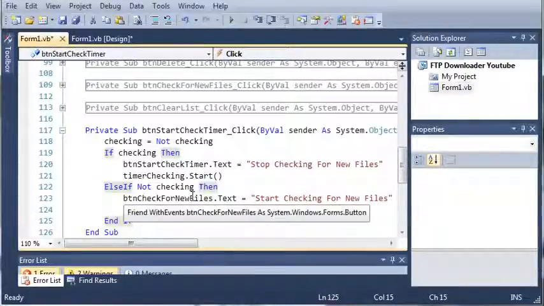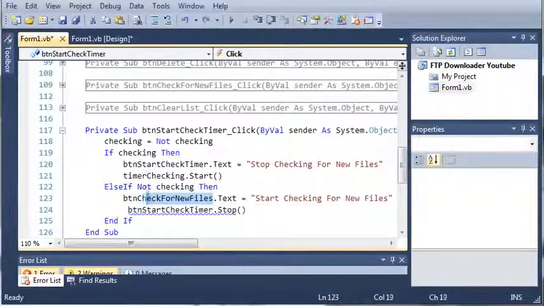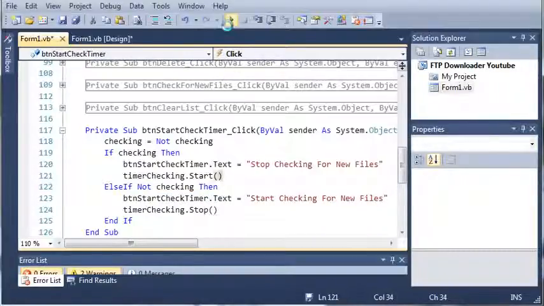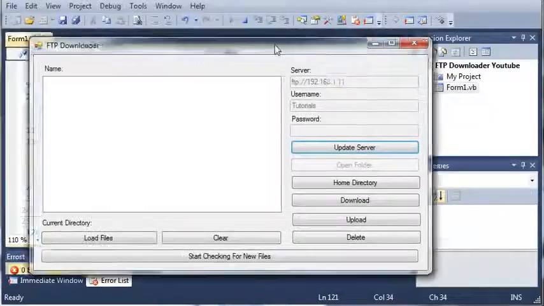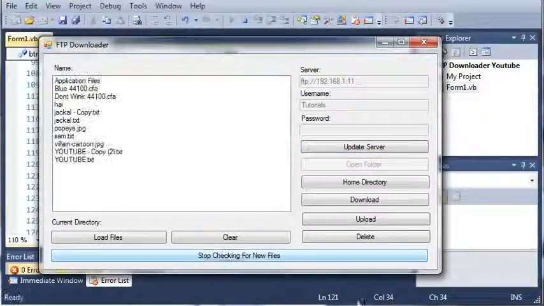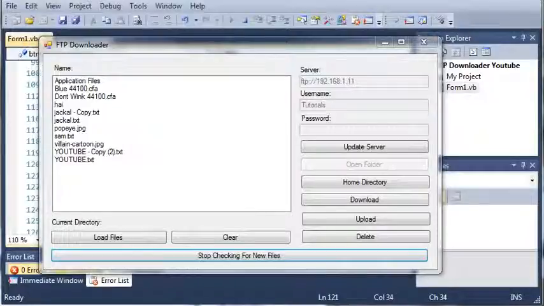We want to paste it right here. Okay, so now if we go ahead and run this, if we click start checking for new files, you can see it changes to stop, and it shows us a balloon tip down here. Now let me pause right here and I will try to show the balloon tip.